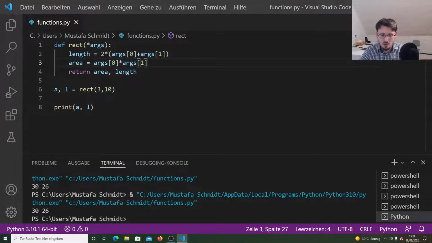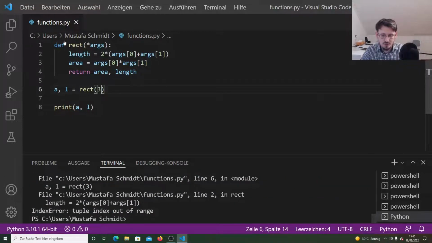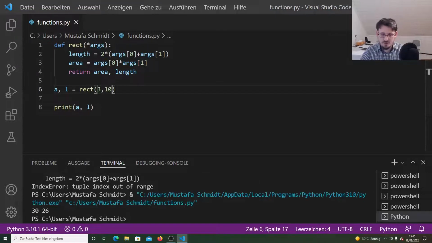So if we run our program now, we could even insert more, but let's suppose we put another 20 here inside, but this will not change anything because we don't access this argument. But if we remove these two and only insert here 1, which is 3, then of course you receive an error message because Python also expects another argument in that list, which is called args 1. And this does not exist, so it gives an error message. In this case, if we write again 3, 10 and run the program, the result is the same as we obtained before. So it does not change anything, but just for your knowledge how to insert an arbitrary number of arguments.